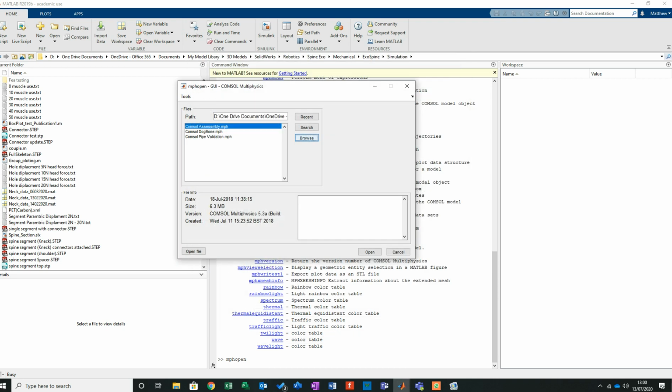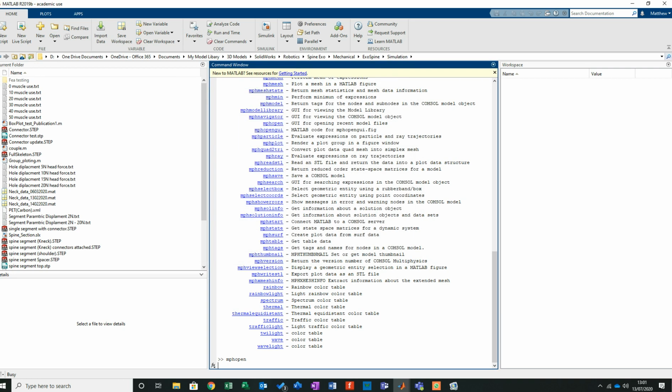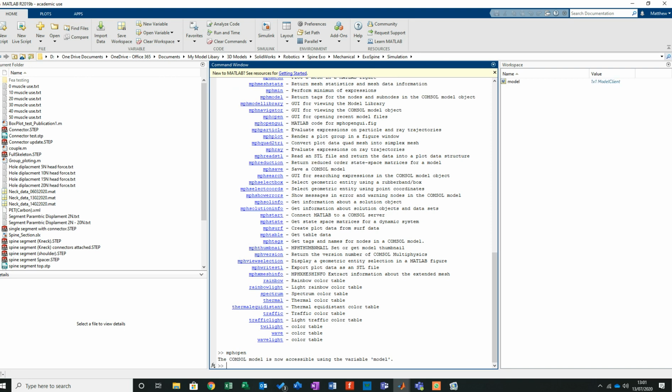So if I click select folder, what you'll see here is COMSOL assembly, COMSOL dog bone, COMSOL pipe verification. And I put validation, that's awkward. But what we're actually going to use is the COMSOL dog bone. Whatever you named it, you can name it COMSOL whatever, dumbbell, whatever you want. Just make sure that you're on that file. I'm going to click open. Now what it does is goes through the M file behavior between COMSOL and MATLAB, loads it in, recognizes it, and then sees the initial commands because COMSOL have all these running in the background. It's a great piece of software.